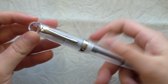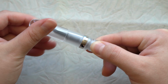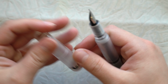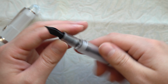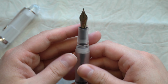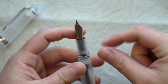Let's go ahead and uncap it. 1, 2, 3. So almost 3 full turns. I'm not mad at that considering this is an eyedropper pen and I'd rather it be really well sealed. So if there is any possible leakage, it doesn't leak everywhere. I ordered this in a fine. So this is the fine nib in a number 6 size versus the number 5. The mini of this has the number 5.